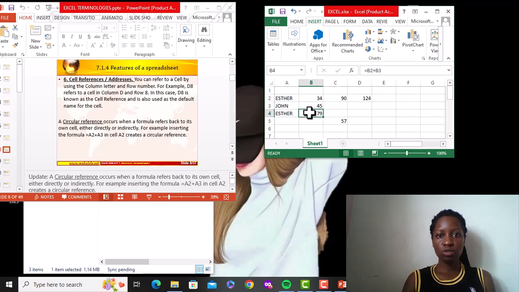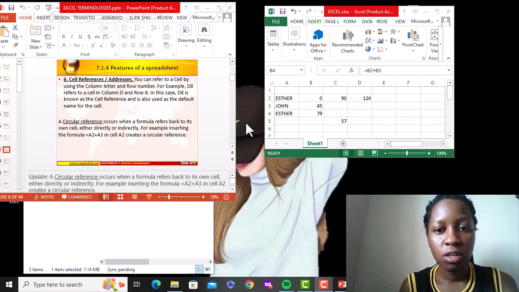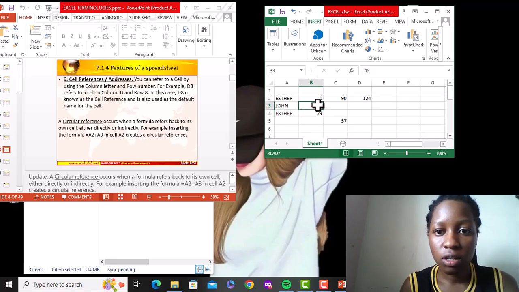So when you click here, it's going to give you B4. So this is creating a circular reference. And then, still about the circular reference, you can also do equals, this is B3, you're going to add it with B4, which was the first sum we got. You're going to see what the computer tells us.